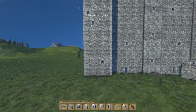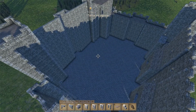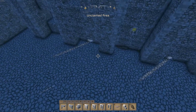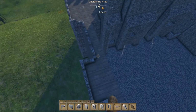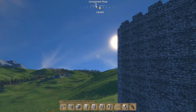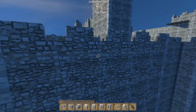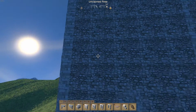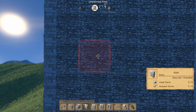What else is there to do? I suppose I can start working on the inside of the castle, but how am I gonna do that? So, let me look around a little bit here. Well, instead of doing that, let me start just building the windows, because otherwise I'm never gonna get that done. So that should only take a couple minutes. I may not even bother showing that on video, but it needs to get done. And that's a problem for you guys, because you won't get to see the castle creation. So just hold on while I take a couple minutes to build some windows.